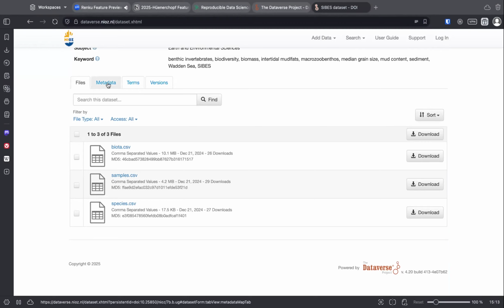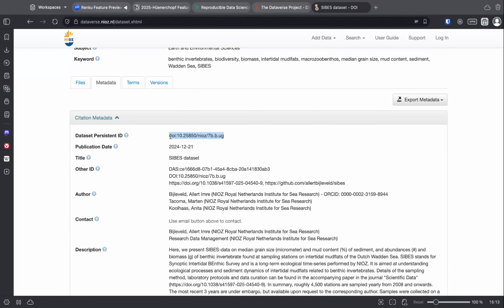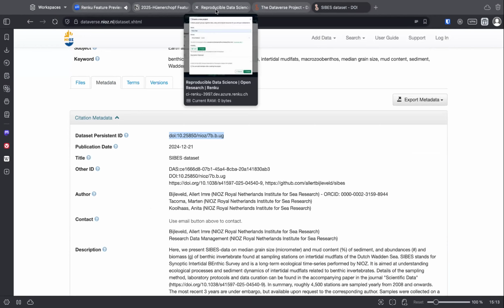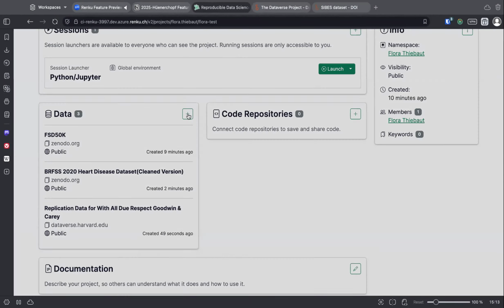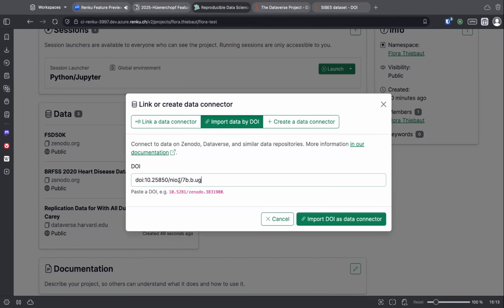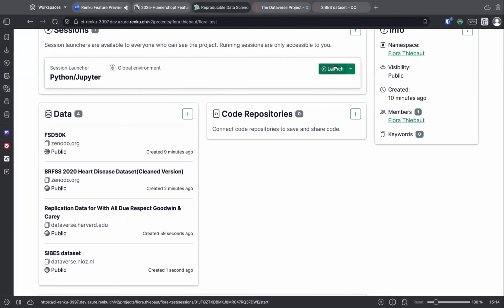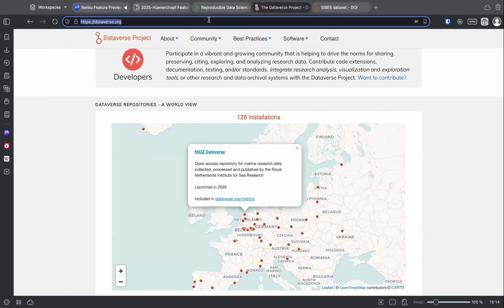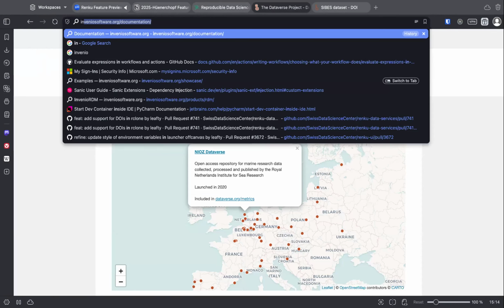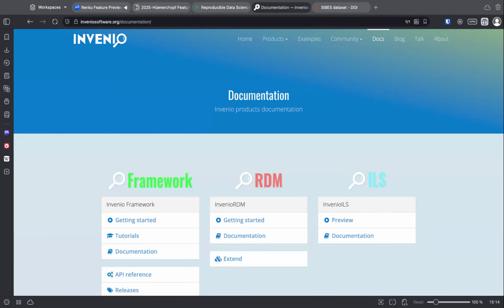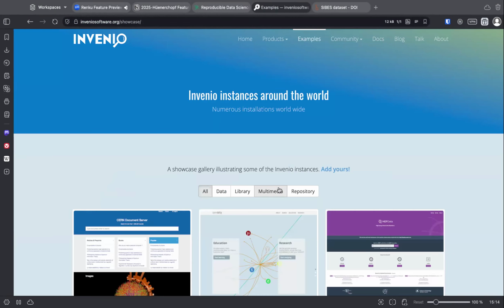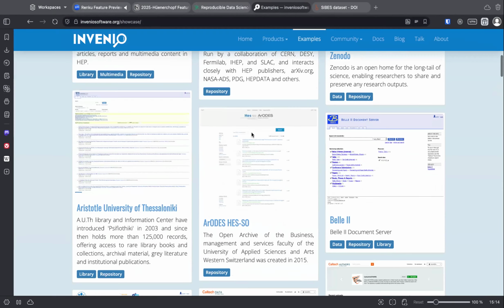So we can see here in metadata, there is a DOI, so that would also work for all Dataverse installations. So it's not only the Harvard one that works, it's all of them. And similarly, Zenodo is built on top of Invenio, and so a lot of data repositories from Invenio work.